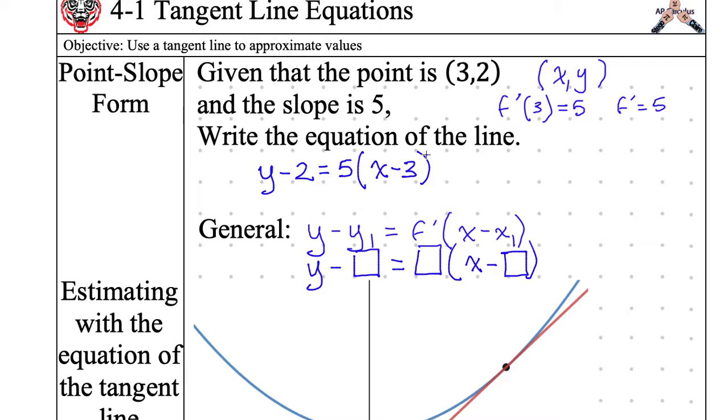All right, so we have point-slope form down. You're going to be using that over and over again. You'll be surprised how much you use this. Whenever you see a question, it's usually a multiple choice question that asks you, what is the equation? Not what is the slope, but what is the equation of something? You are almost always going to be using point-slope form.